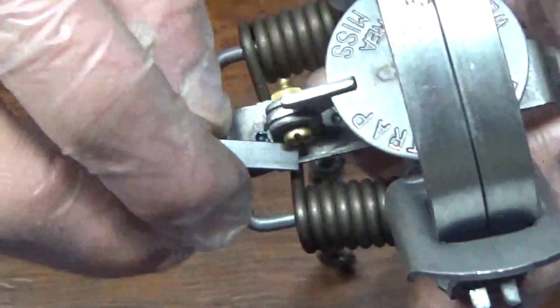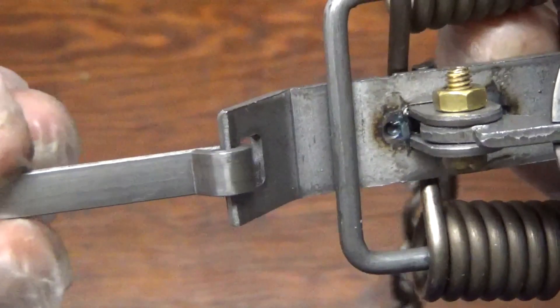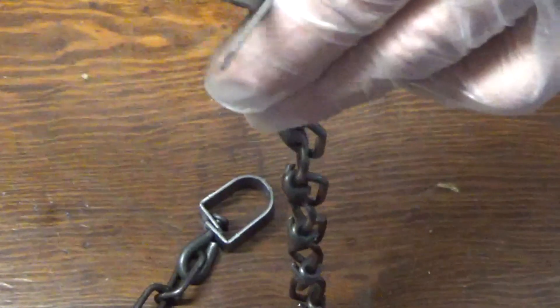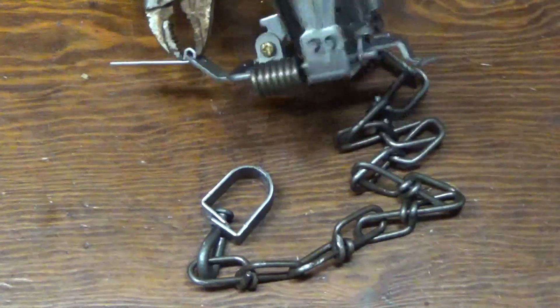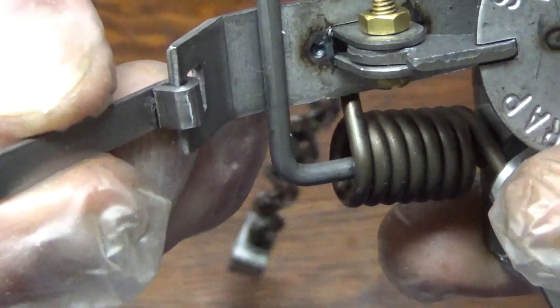The next thing I do is check the dog for play. You can see this one has a lot of play in it. If it's all the way back and the pan starts going down, it will actually put creep into the pan. So I preset a pair of vice grips, making micro adjustments at a time till I get it where I want it, then lock them in. One good squeeze — you want to squeeze this down just before it starts to bind. If you overdo it, don't worry, you can drive a nail or screwdriver in there and open it back up. This just took a lot of that play away; it barely wiggles at all, so that will stop the creep.